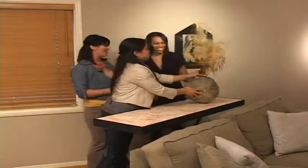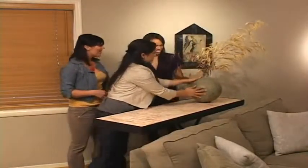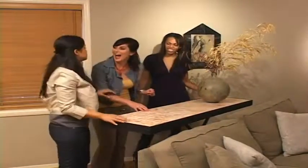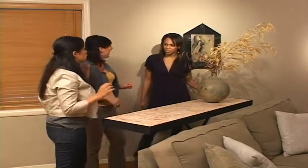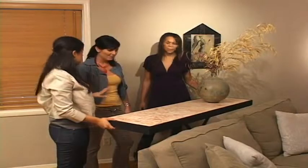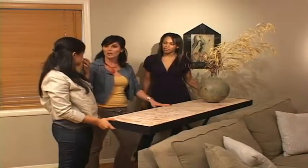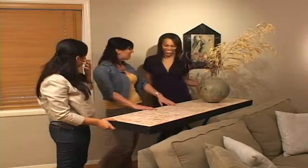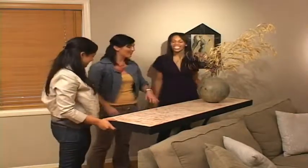Who would ever know that you had an ironing board under there? Because I wouldn't. And this is what I'm talking about, and I'm sure you back me up. It's like, where do you think of this? I would never look at an ironing board and see this, and it's such a good idea. And you can do this whole project for under $30. Really? She's like, it looks good. Now you've got a great new table.